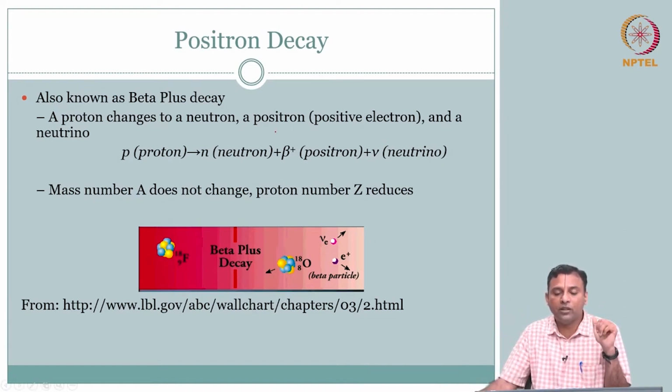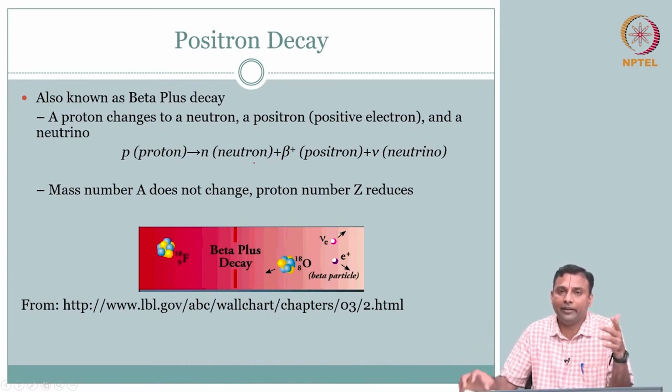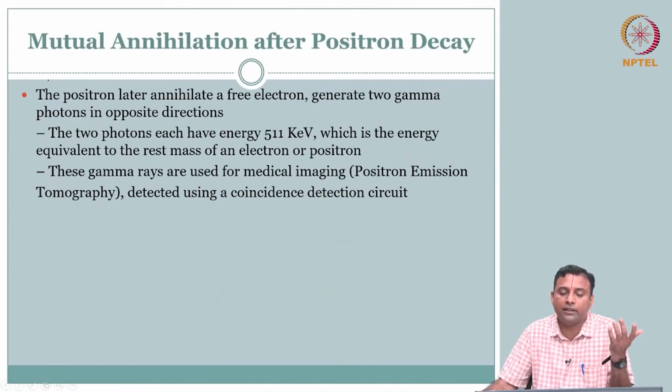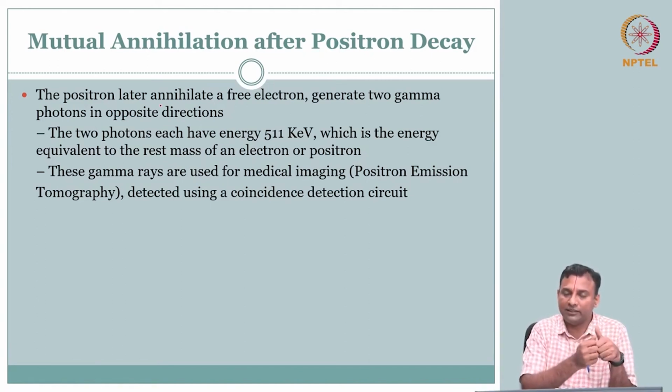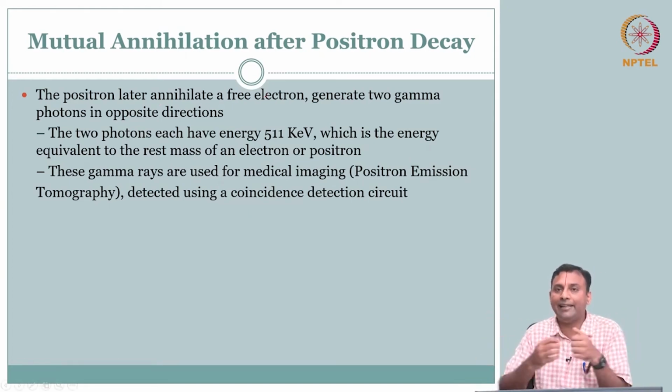So what happens to this positron? Are we using it? Yes. You see the modality name, positron emission tomography, you will say, oh, the positron is used. But how it is used is, essentially, when this positron is created, it is not just going to stay there, it is going to move, and usually it hits an electron. There is a free electron there. So after this beta decay, the positron is created, it finds a free electron, and when it finds a free electron, it gets annihilated.